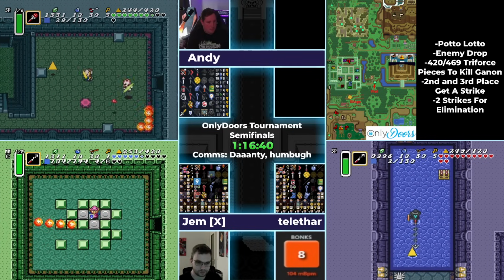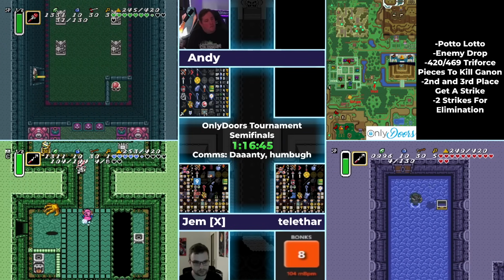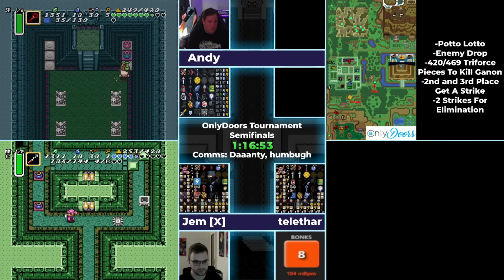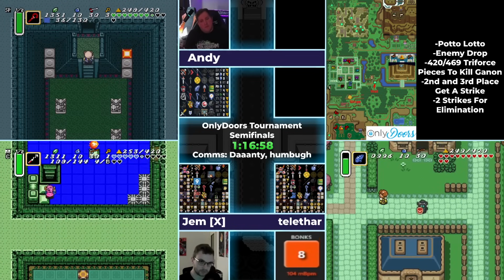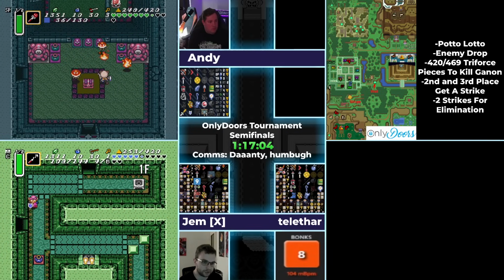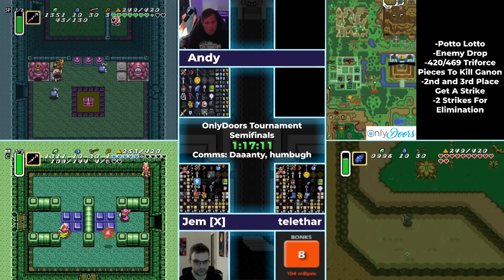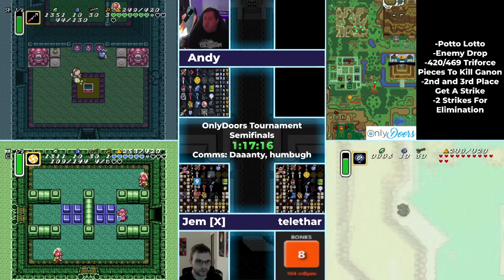Jim doing one of the most awful rooms in the game just because it's so much work for so little. Yep. So 130 items total here in Swamp Palace, as we see Telethar mirroring out after four due to no cane. Andy up to 36 right now. Still a very close race, obviously. 253 for Jim and 249. There's a hammer for Andy in Swamp. Oh my, okay. That is what they call huge.